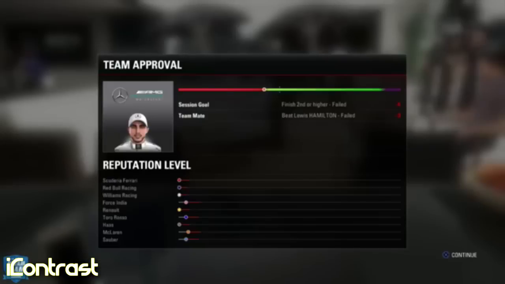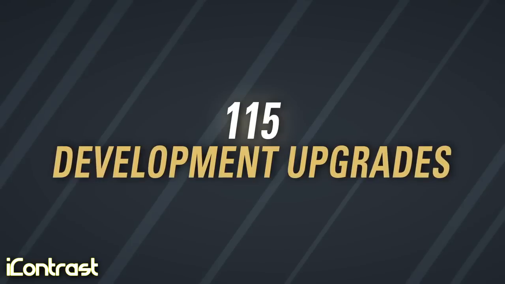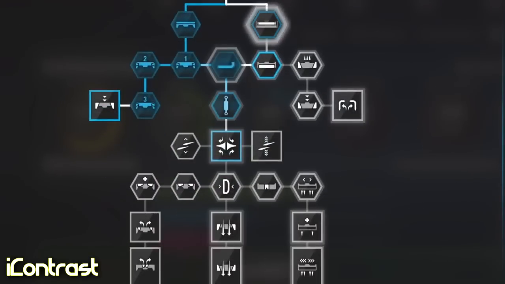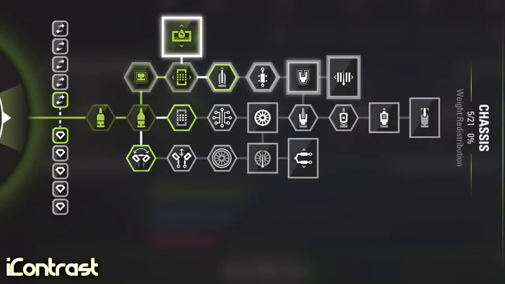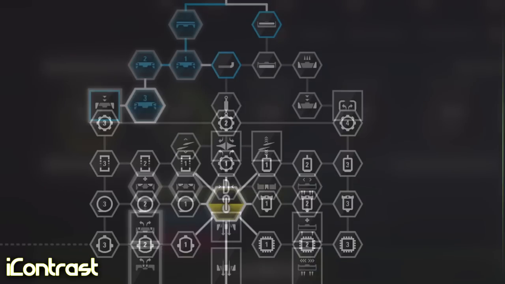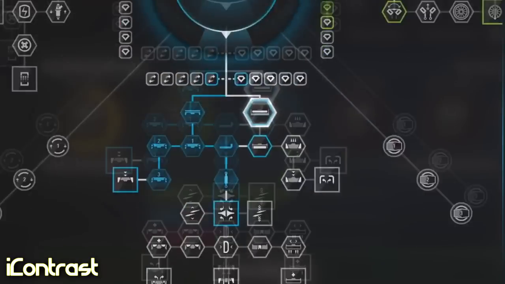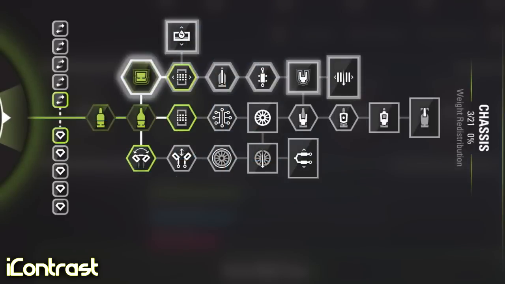A new GUI has been added for basically about everything, along with a new difficulty slider for the AI. Now you can control how difficult the AI is precisely and match it directly to your skill level. The research and development part of the career mode is where things start to get a little bit more complicated. With 115 new upgrades, it's a lot more in depth, and it will take you a very long time to get anywhere near that fully upgraded car. Even with maximum effort being put into practice programs, it is said that it may even take around 8 seasons to get fully near completion.